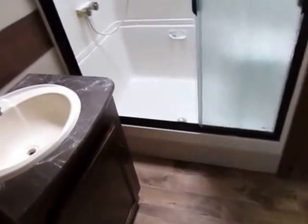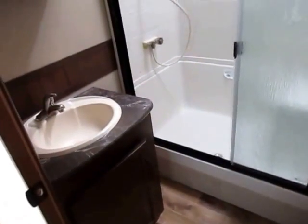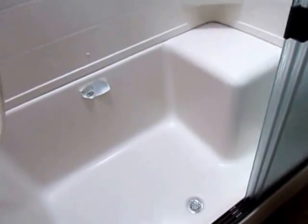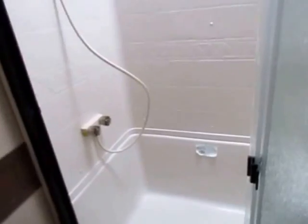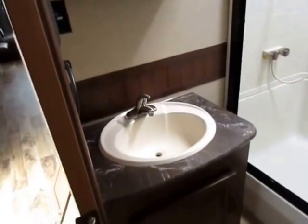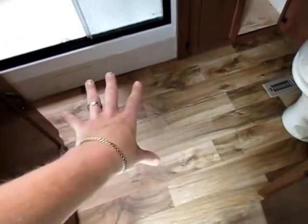While we're standing up here, we're going to go ahead and visit the bathroom. First of all, 50-inch walk-in shower, no tub. By the way, with a seating space. So if you've got a situation where maybe you've got a bad knee or back, you're not going to have to worry about slipping in the tub. You have a spot to sit and be comfortable and bathe safely. Porcelain stool, by the way, not plastic. You can actually get dressed in this bathroom. Tons of floor space here.